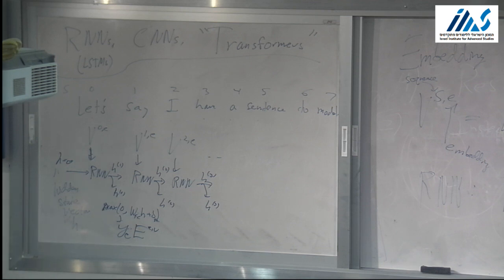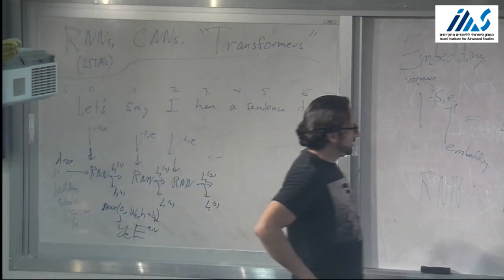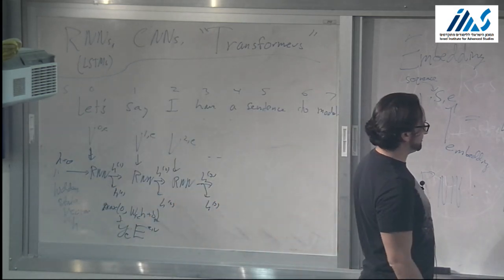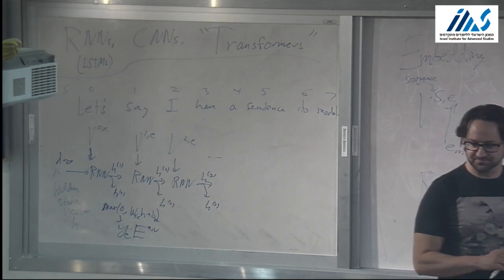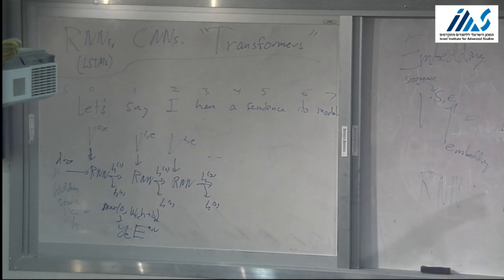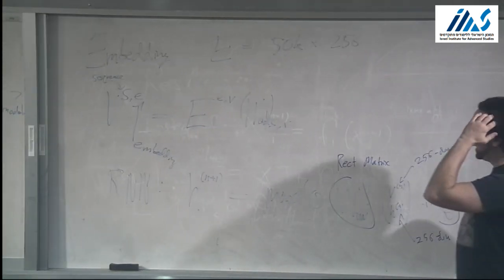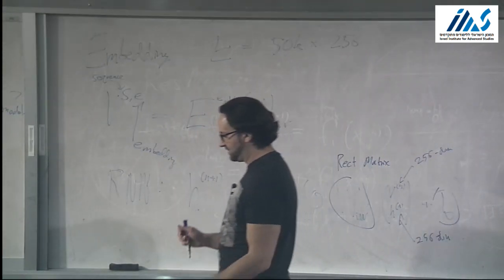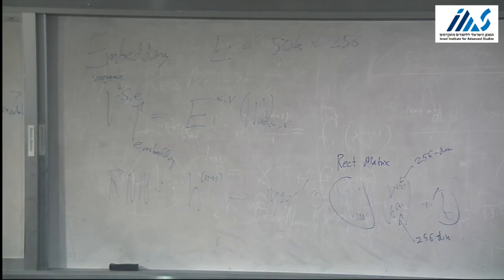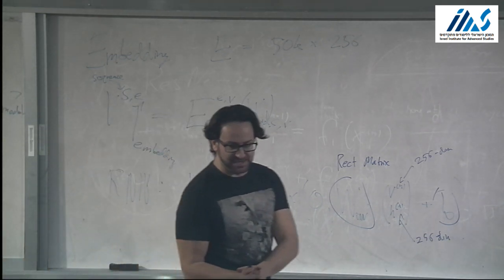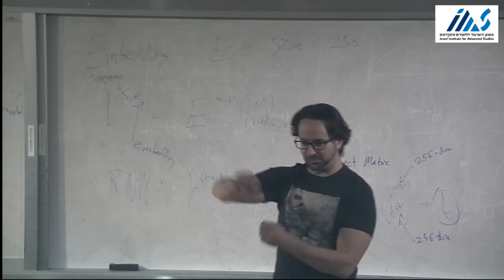How can E have an inverse if it's 50,000 by 100? It doesn't have an inverse, it's just the transpose. So it's just a 50,000 by 256 matrix. We can view it as a mapping from well-defined discrete words to this 256 dimensional vector space, but it also is a map from this 256 dimensional vector space to possibilities for words.